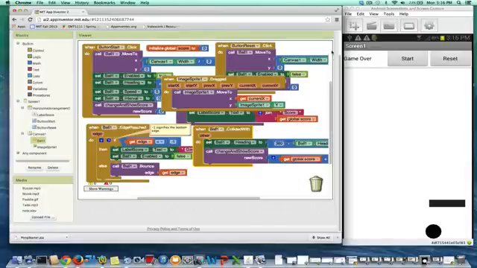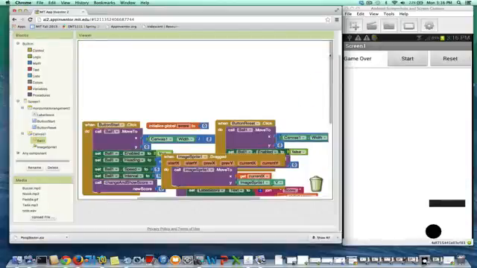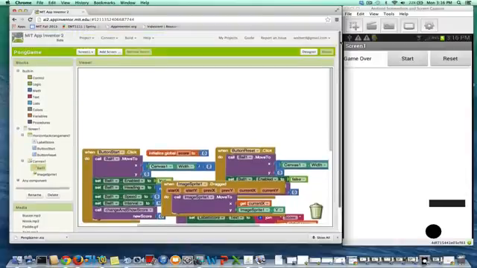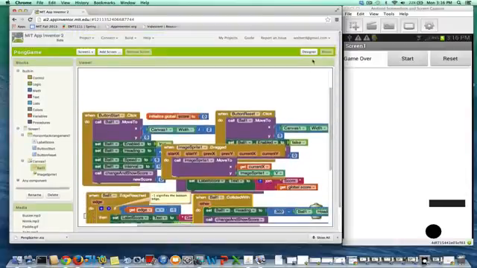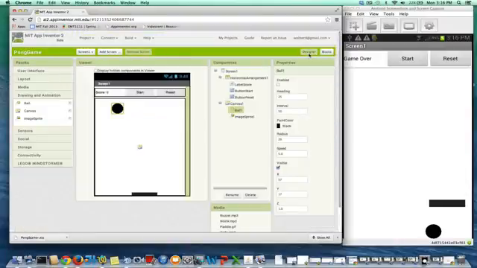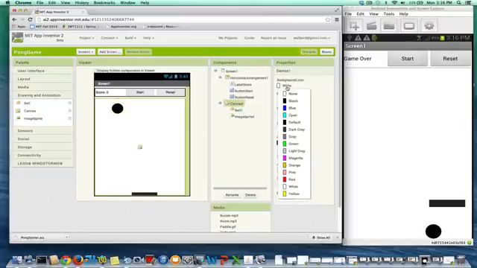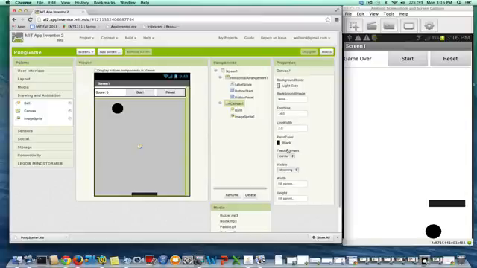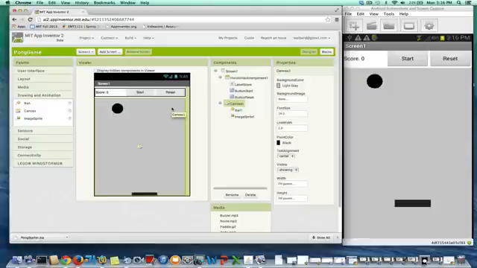All right, I'm creating a Pong game, and these are the blocks so far. What I'm going to do now is show you how to add some sound effects to the game, and also make the game look a little bit better just by changing the background color of the canvas. To make the game look a little better, I'm going to make the canvas light gray, so at least you can see where the canvas and the score and all that stuff is separated. No big deal there.